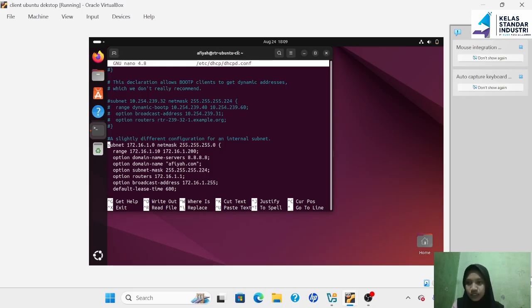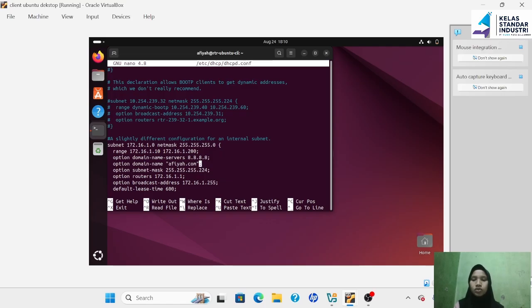In the subnet section, change the subnet to 172.16.1.0 netmask 255.255.255.224, range 172.16.1.10 172.16.1.200, option domain name servers 8.8.8.8, domain name avia.com, option subnet mask 255.255.255.224.